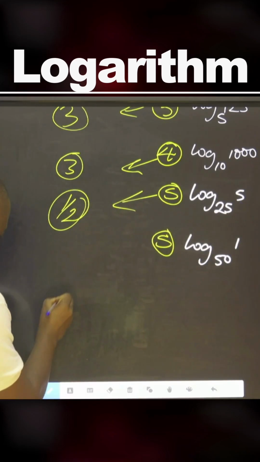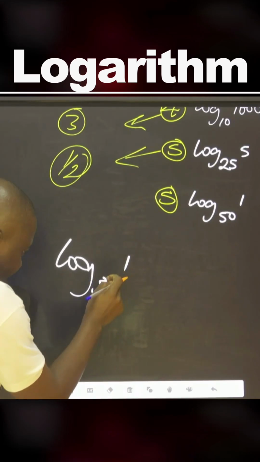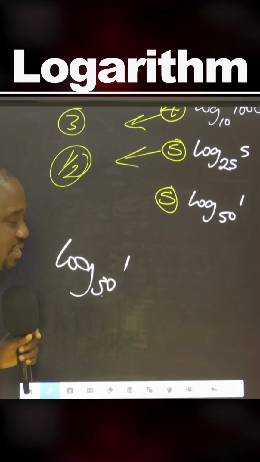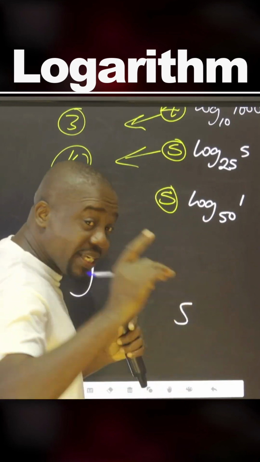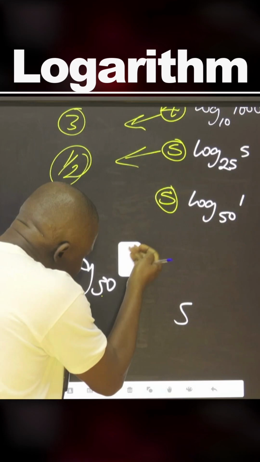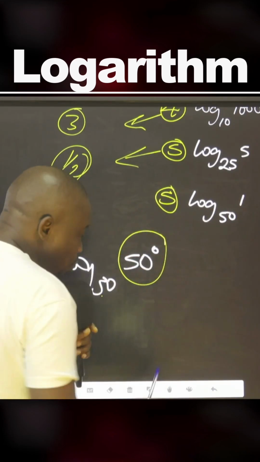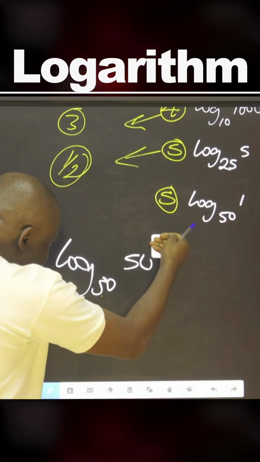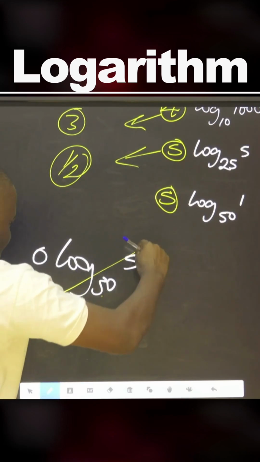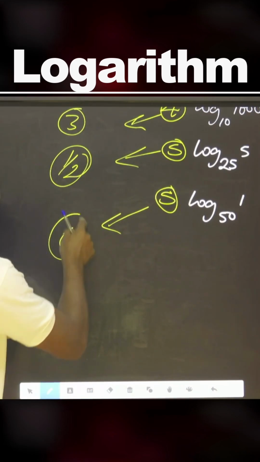What about this? Log 1 to the base 50. What is 1 in terms of this? Remember we said anything raised to power 0 is 1. So I can replace this with 50 raised to power 0. I'm still retaining 1. This is still 1. So I have not changed anything. So this 0 now needs to come to this place. This is 1. You agree with me, therefore, this is 0. That's what we said.